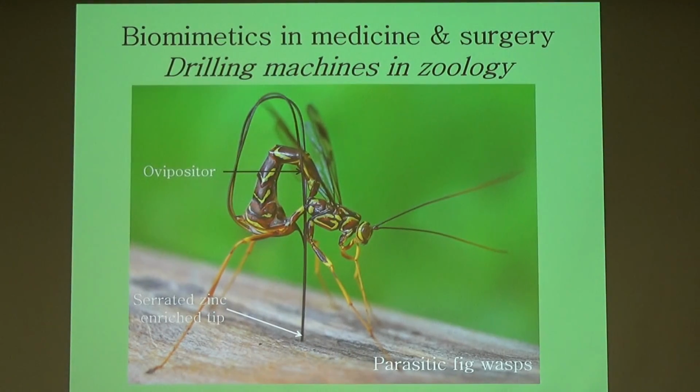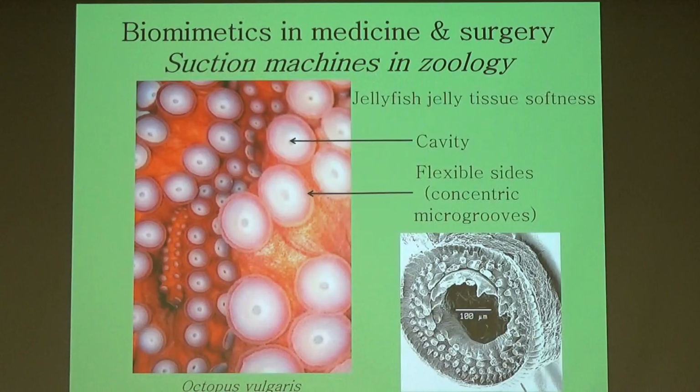So they were looking at this because they wanted to improve upon a drilling device for using, I think it was bone surgery they were looking at, that minimizes damage, and you can create very accurate, precise incisions into bone. So we're looking at this device as an inspiration, and they've developed a tool which can be used in surgery.